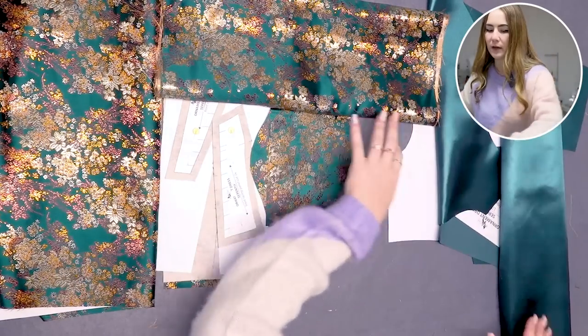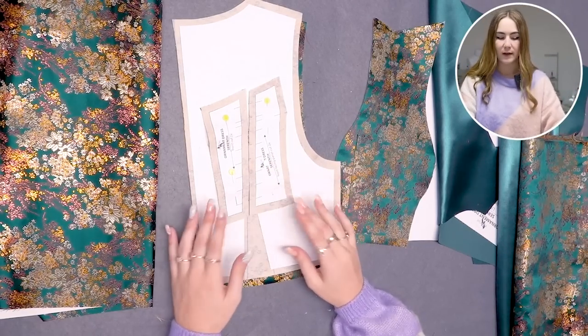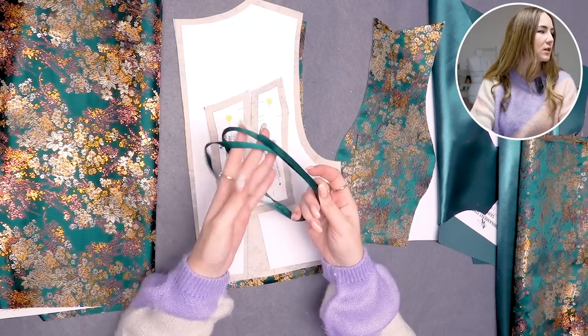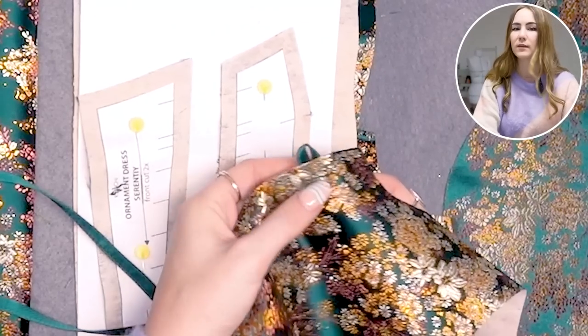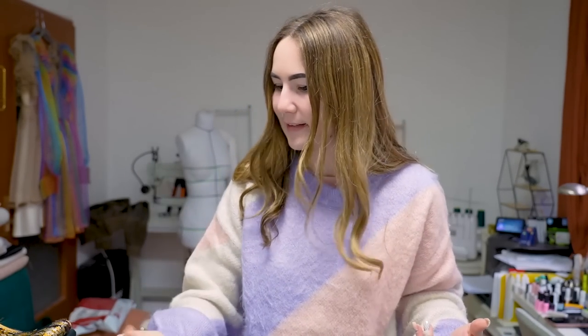At the front of the bodice I'm going to do a lacing — the zipper will sit in the center back, so the lacing is just a decorative detail. I've already marked the placements for my loops. I prepared a satin band, 1.5 centimeters thick — the same I used for the green jacquard dress two weeks ago for the shoulder straps. I'll fold it in half, top stitch it, and use it as small loops at the marked points so we can lace up the front detail and also slightly tighten the dress.